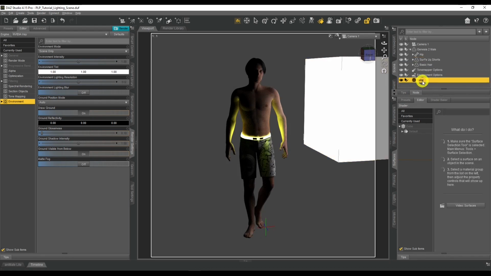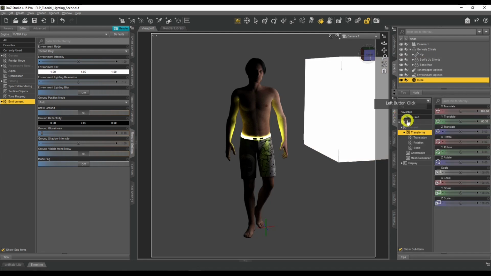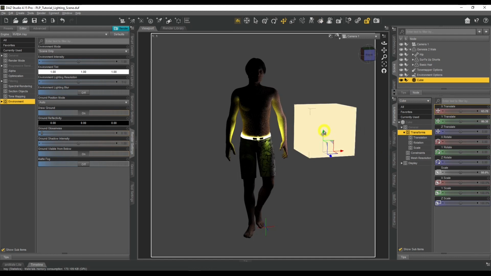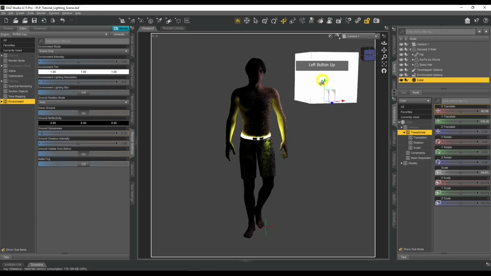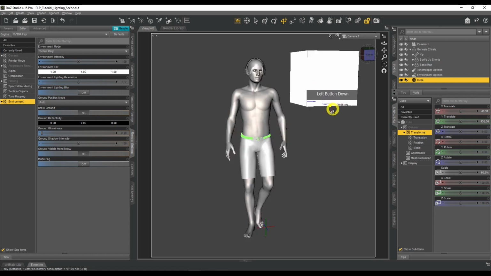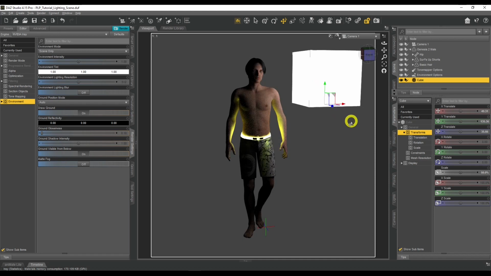At the moment, if we go to the cube, we go to parameters, and I make this cube smaller, say by 50%, and then I move it towards my character here, you can control the lighting that way. Now it's very, very subtle. So you can control the lighting.